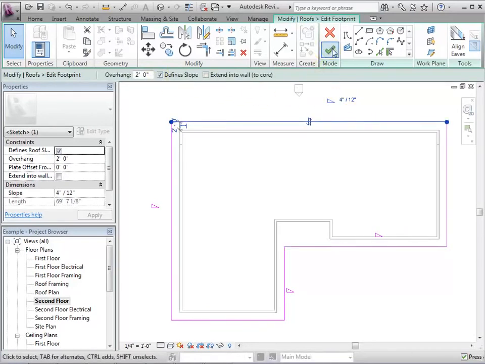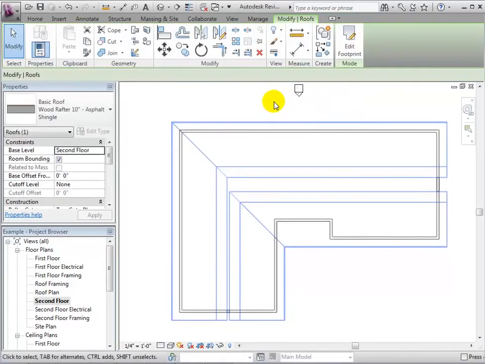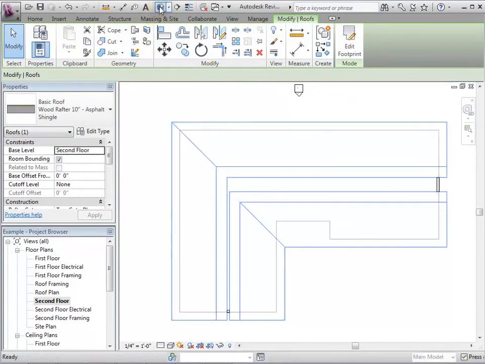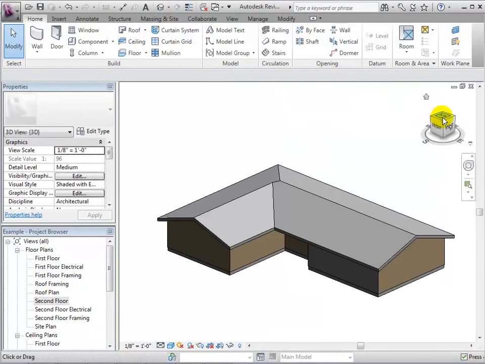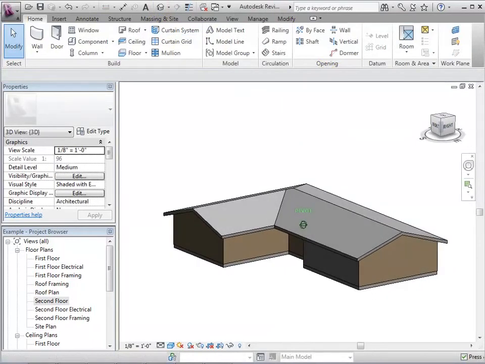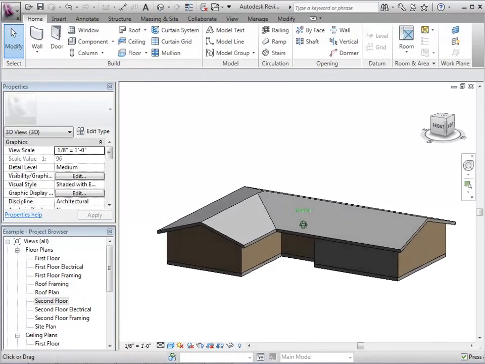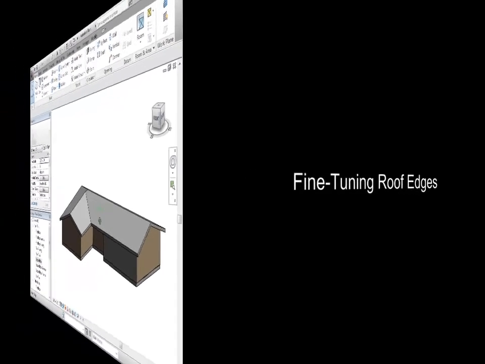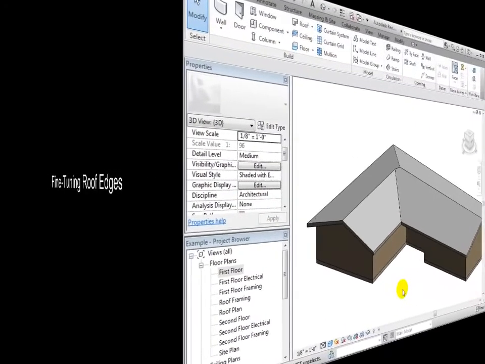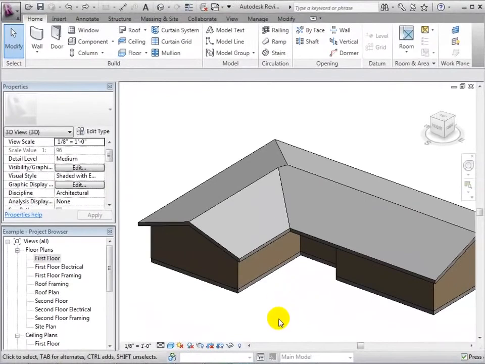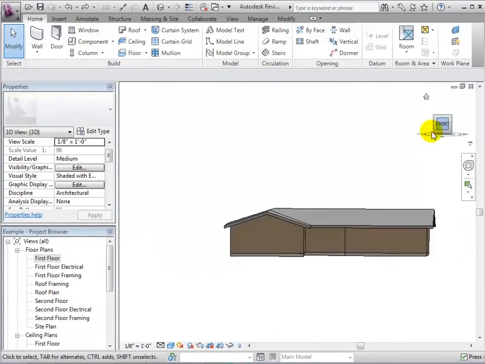When finished, let's switch to a 3D view to see what this looks like. Now let's fine-tune the roof edges.